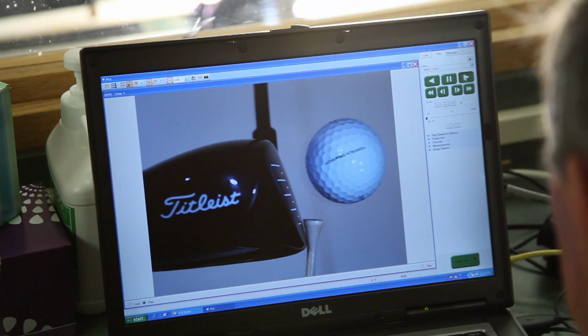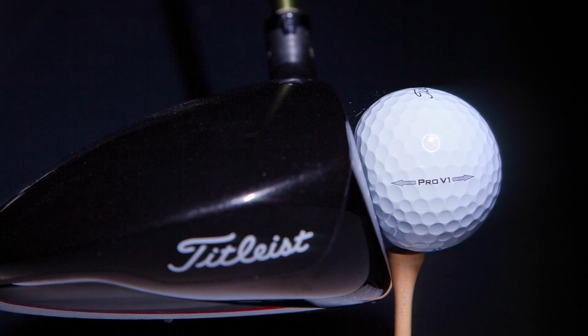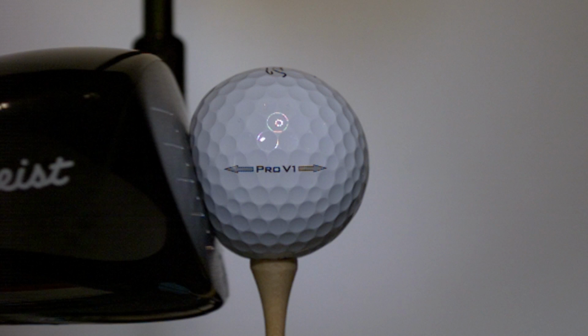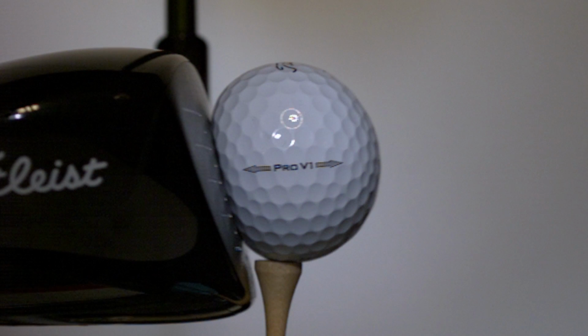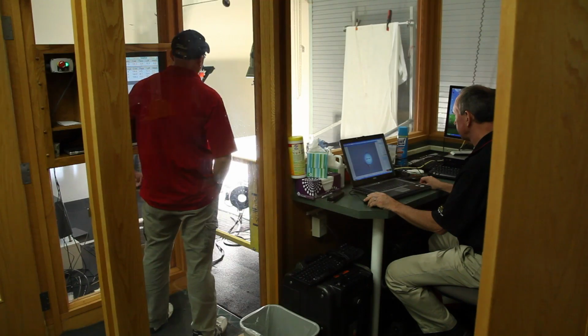Today we're shooting 22,000 frames a second. That gives us about 10 or 12 individual frames of the ball on the club face. We've got an exposure time of 15 microseconds, which is a little bit long, but I wanted the images to be nice and bright. We can take measurements of the ball and we know precisely what the time is from one frame to another, so we look at it as a series of still pictures, and we can look at the mechanics of how the ball impacts the club and how that translates into spin and speed and launch angle.